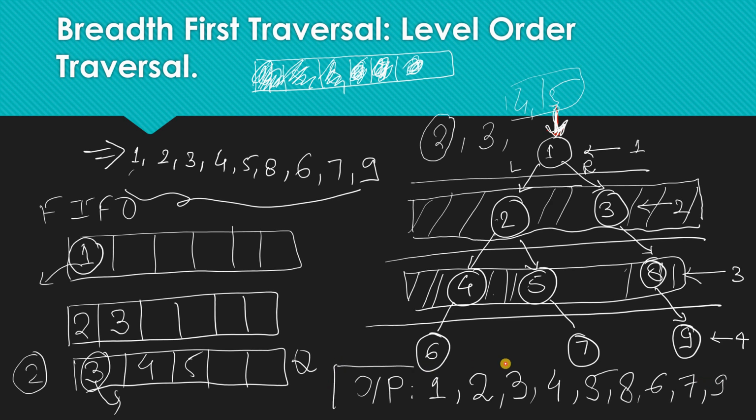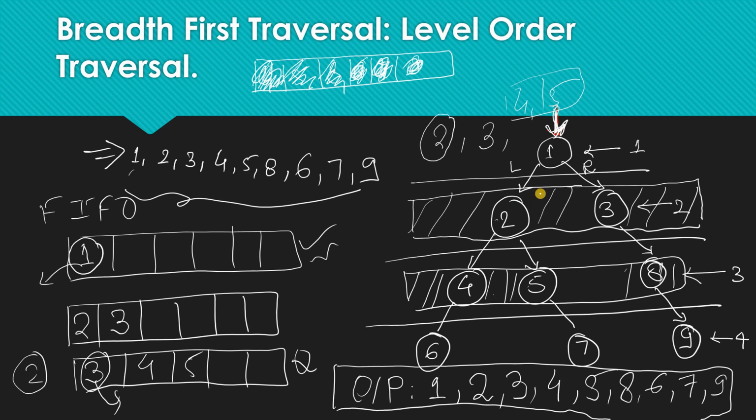So this is your level order traversal, right? So what data structure do we use? Queue. And why did we use it? Because we had to maintain the order in which we were inserting the elements, and we needed something to store the children of a particular node which we are exploring, right? We wanted to store the elements and maintain the order also. Whatever we inserted first, we wanted to take it out first. So that's why we use queue.